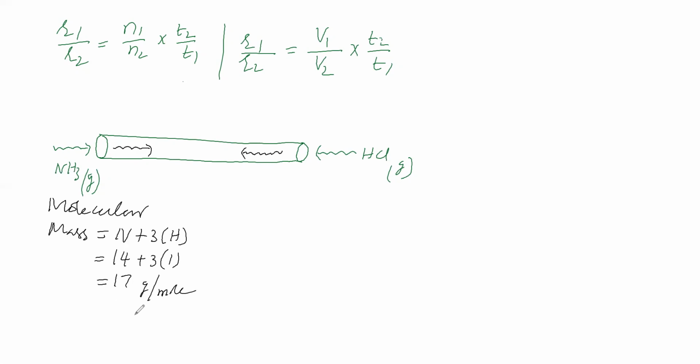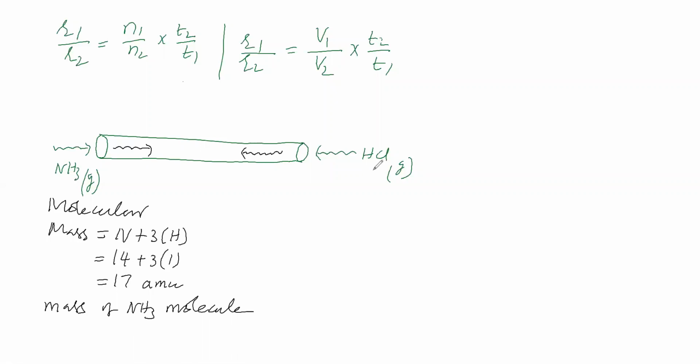Another point: molecular mass can be expressed in the unit of AMU, while gram molecular mass has the unit gram. Now molecular mass of ammonia is 17 AMU. It is nothing but the mass of an ammonia molecule. This AMU we can convert into gram by multiplying with 1.67 into 10 power minus 24 gram. So mass of an ammonia molecule is 17 AMU.